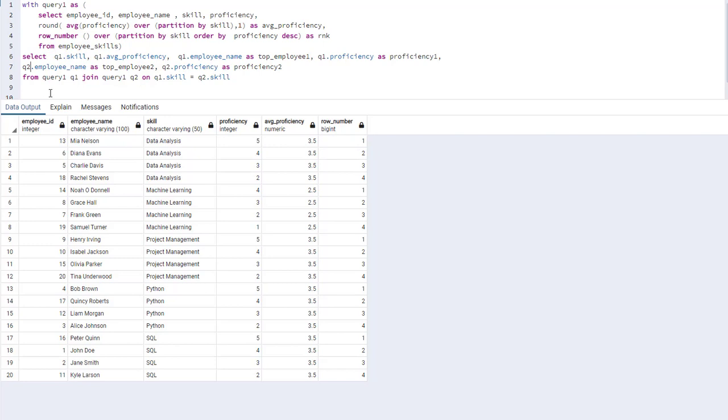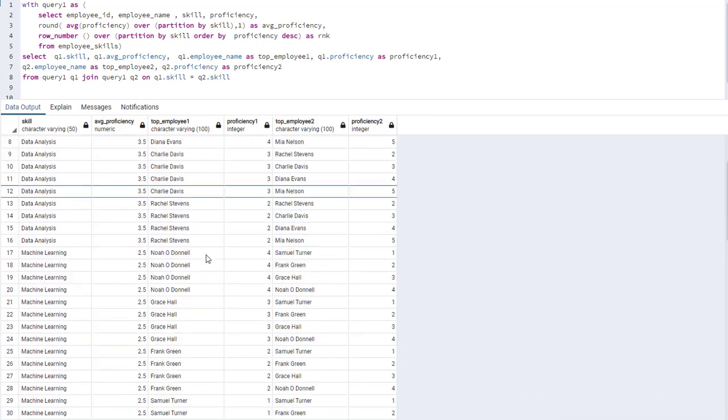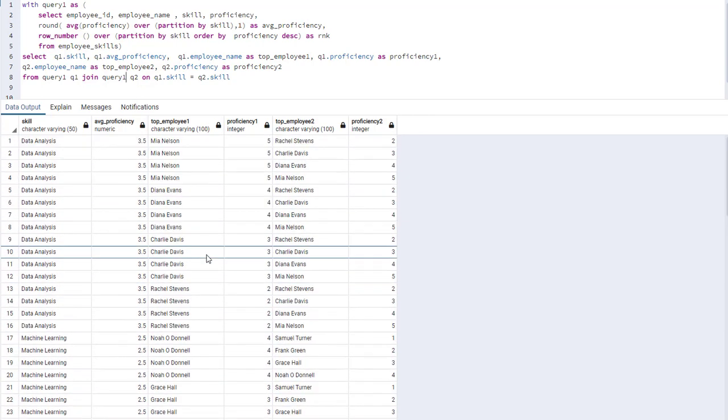All right, let me run this to see first what it gets us. All right, but as I told you, we only need the rank 1 for q1 and rank 2 for q2.